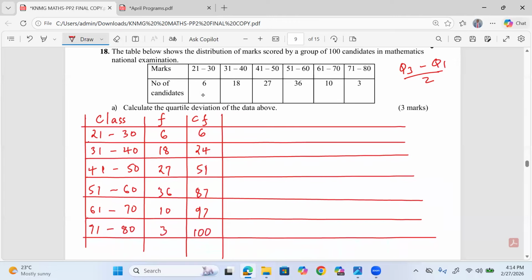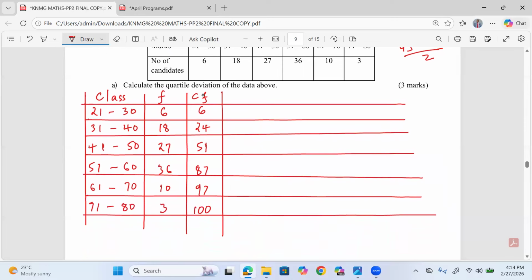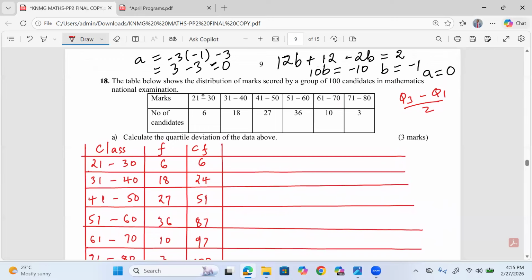So I will start by working out the upper quartile. The middle quartile is even discussed in mathematics paper 1, that is form 2 work. So remind yourself the formula for the middle quartile. The median, which is called Q2, is given by the lower class boundary of the median class plus n out of 2 minus, and let me show you how to state the formula in a better way.